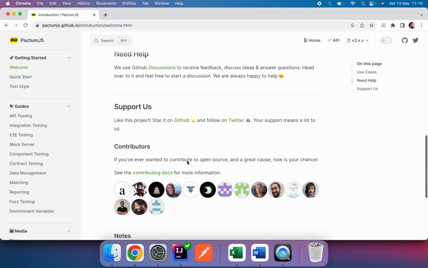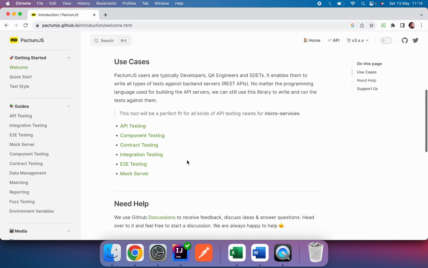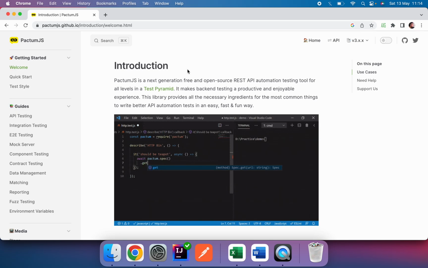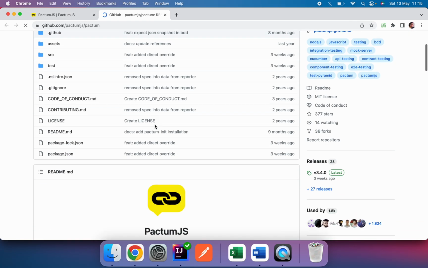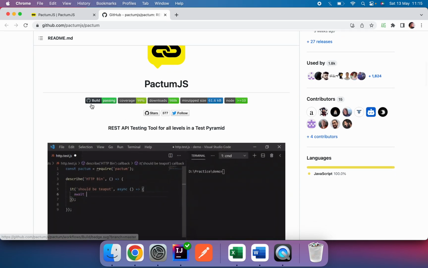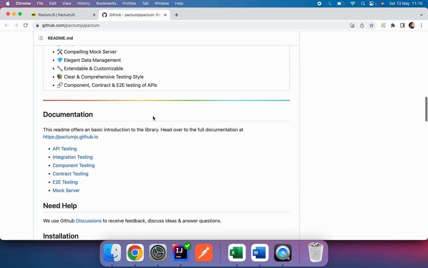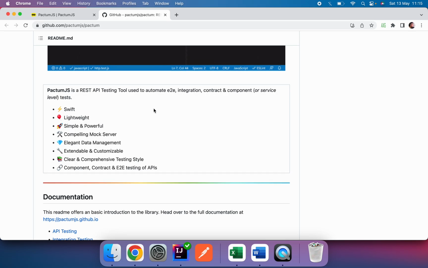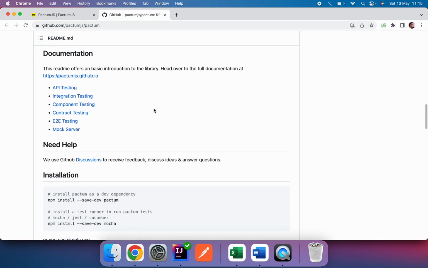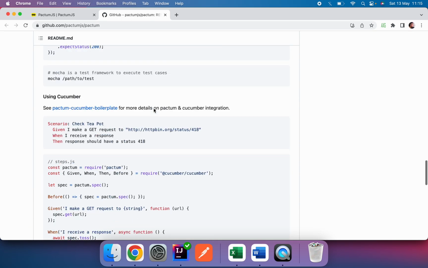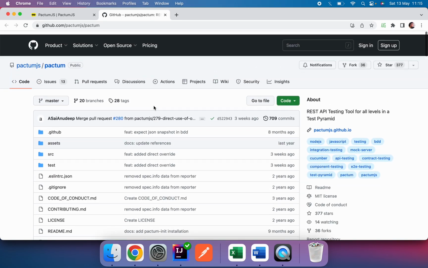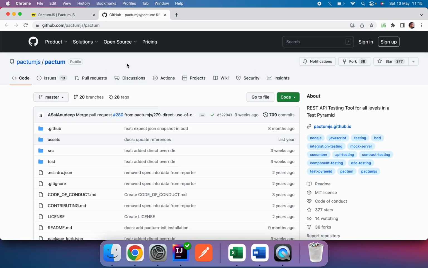It has a GitHub page also where a lot of people are contributing, and you can go through that page. If we go to the homepage, there is a GitHub link also where you can see this GitHub page and understand in depth. It also has documentation, very nicely written. Just go through it, and from the next videos I'll definitely make practical videos on how to install it, and I'll try to cover each and every scenario.